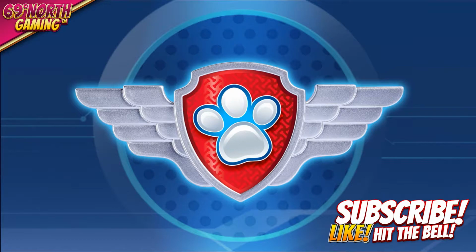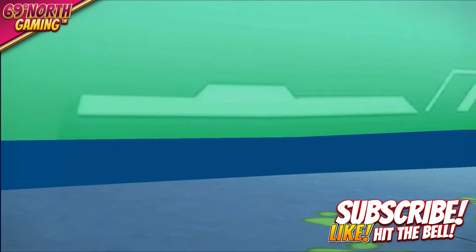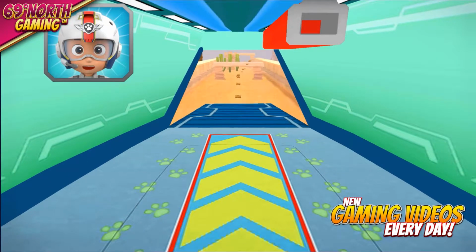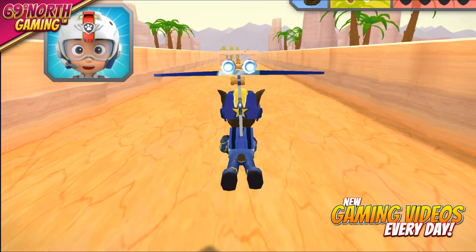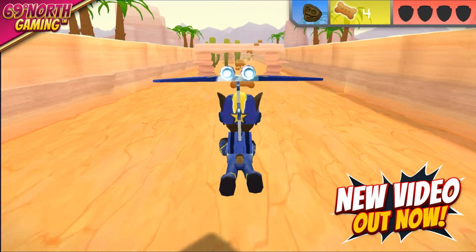Chase is on the case. All right, let's test those flight skills, Pups. Rocky needs another dino bone. When you see a dino bone, fly towards it to collect it. Ready for action.